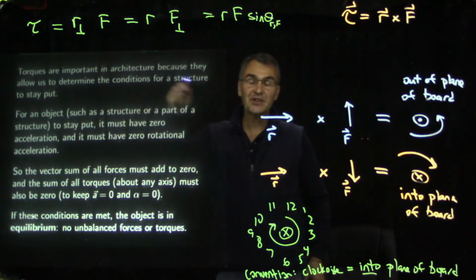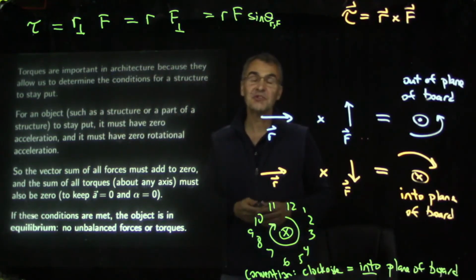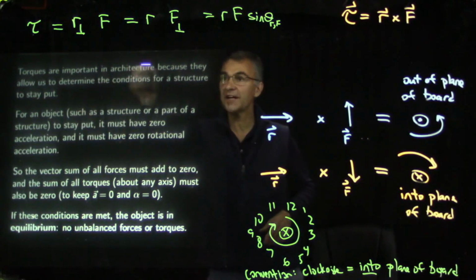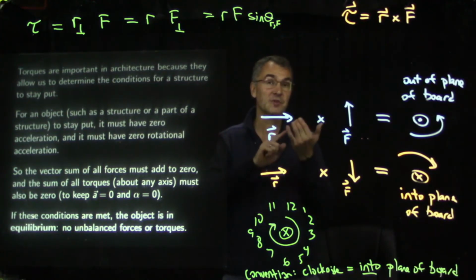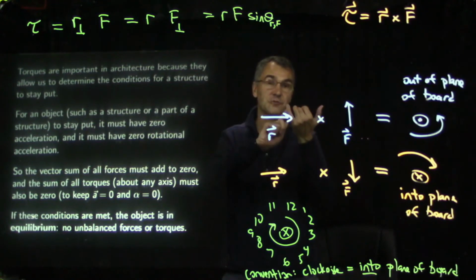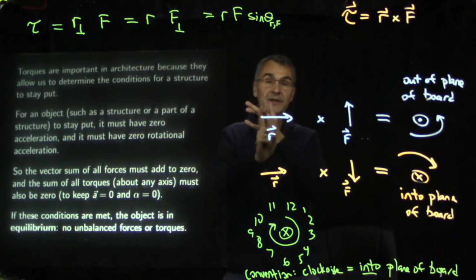So we're actually reaching a really interesting and important and fun part of the course. Remember at the beginning of the course, Professor Farley told us that in order to look at structures, we need first to have three things under our belt. We need to understand forces, vectors, and torque. So we did forces when we got to chapter 7 of the textbook. We did vectors when we finally got to motion in a plane and we learned how to decompose forces on an inclined plane, for example, into their components. And now finally we're getting to torques, and we're just getting our feet wet with torques. But pretty soon we'll understand torques and how to use them.